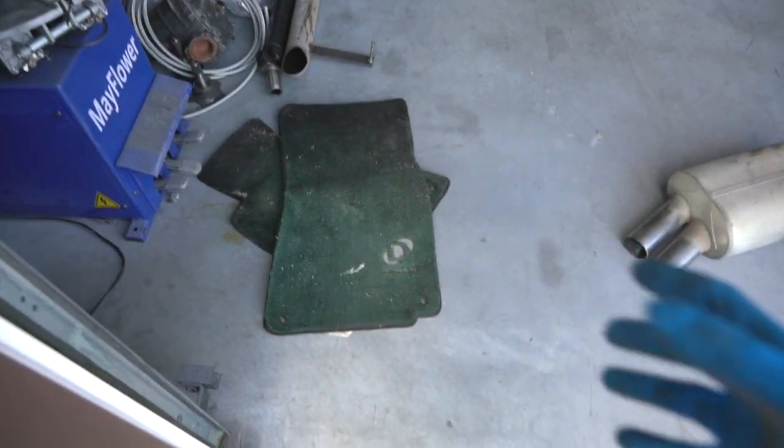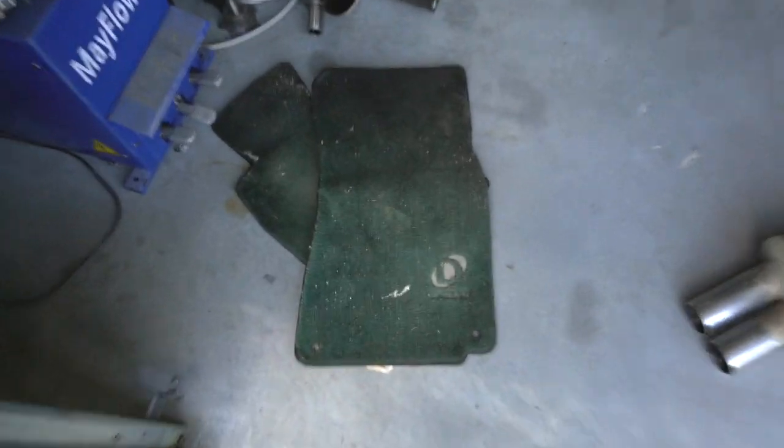Got the floor mats, only got the front ones out. I don't even know if the back ones are DINAN. The back ones are so destroyed. These are kind of rough too. I'm going to do the best I can cleaning them up, but my hopes aren't too high.